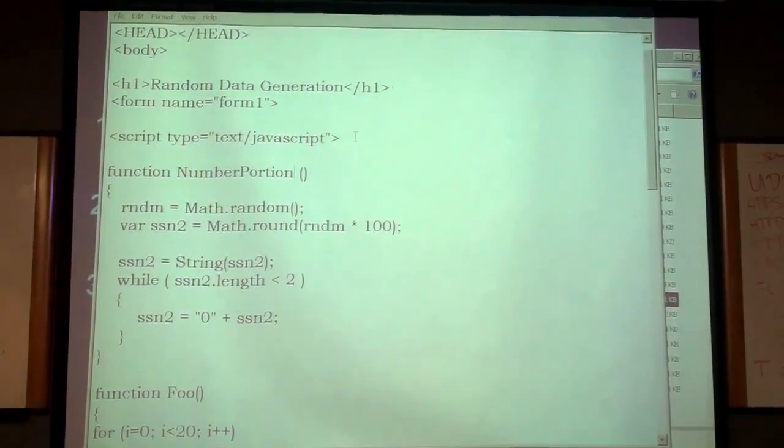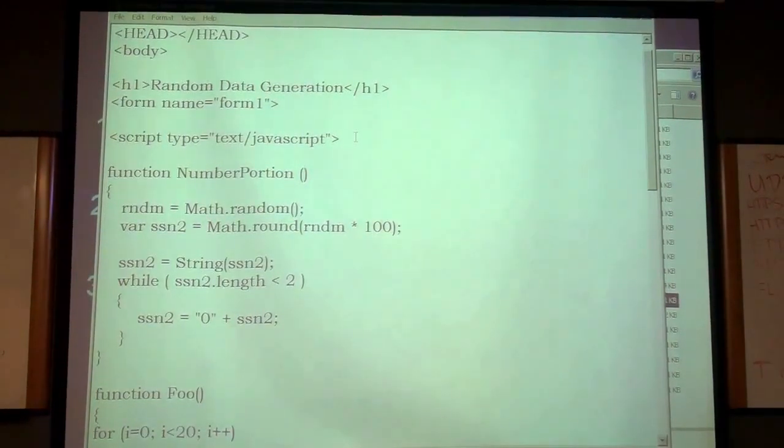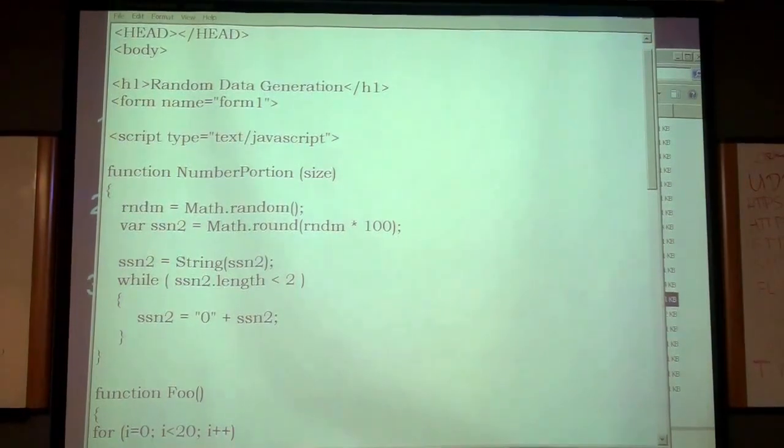So I'm passing a parameter size. In this case, size will tell me how many digits I need. This 100, remember, there is a link between this 2 and 100. If I need to generate a 2-digit number, I multiply by 100.